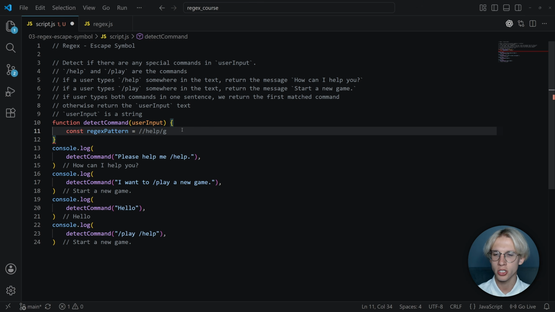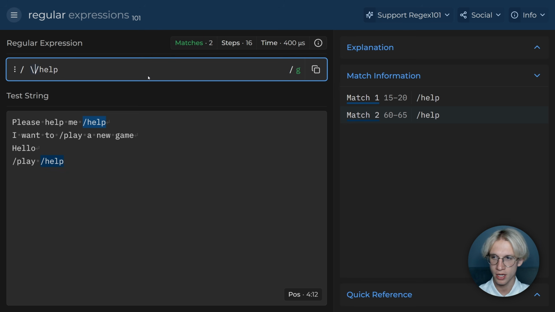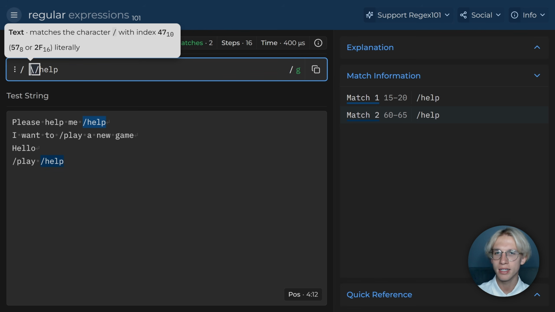So if we use two slashes, JavaScript doesn't know is it a comment or is it a part of your regular expression. And this is the reason why we need to escape this special symbol by putting a backward slash. And when I type it, you will see that the special symbol is highlighted by the green color. And then if you hover over the variable, you will again see that the type of this variable is regular expression. Now let's return back to this website and let's do the same thing. I put an escape symbol before the slash, and now you will see that we select only the special keyword help. So after putting an escape symbol, you remove the special meaning of this character.